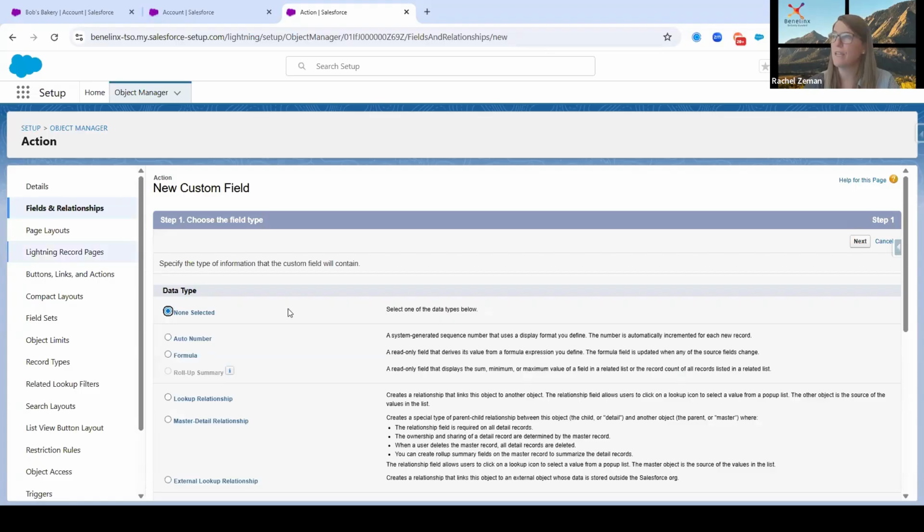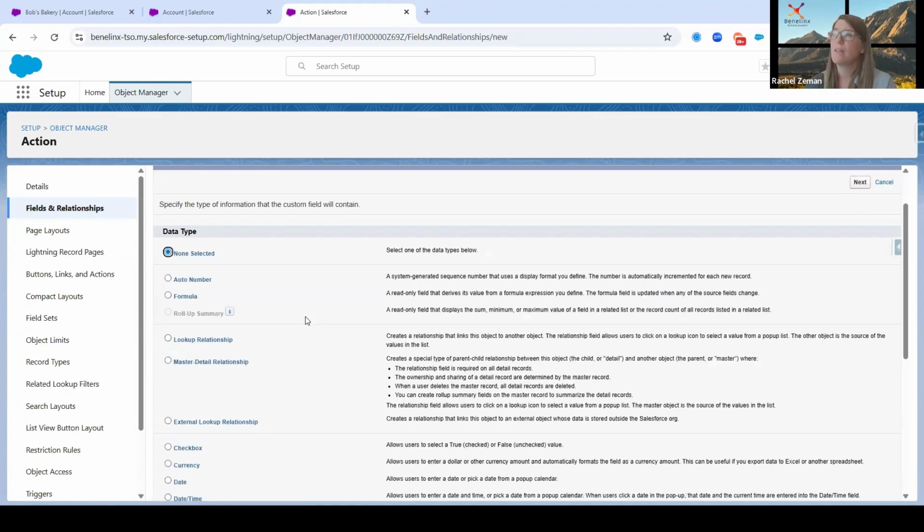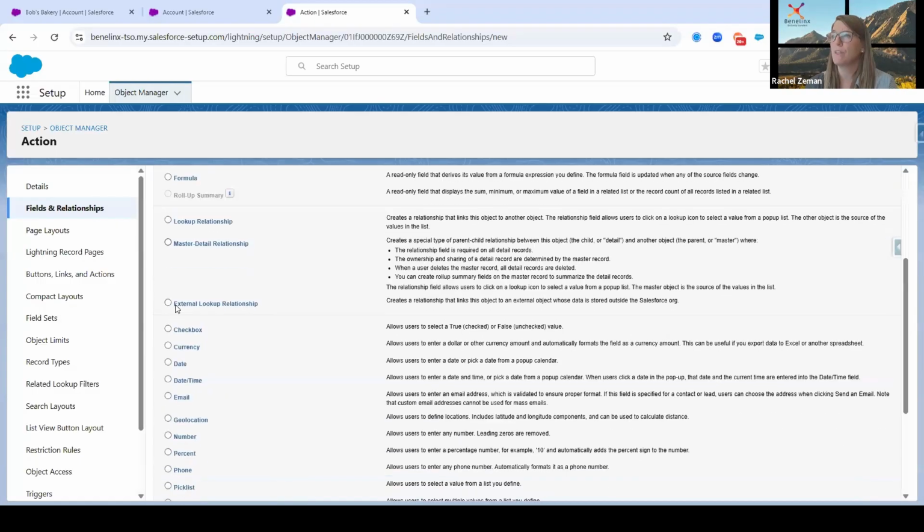Okay, so first thing is we went to New, and now we're going to decide the data types. We could spend an entire hour going through each one of these functions and features. The easiest ones to start with, I'm going to scroll down here, and we go down through the list. We can obviously create a new field with a checkbox, yes or no. A currency. We know that we can set the currency. We can set whether or not it has decimal values. We can set a date field. If we want date and timestamp, meaning 9:45 a.m. on Tuesday, that would be the difference.